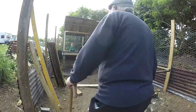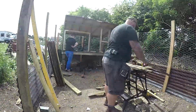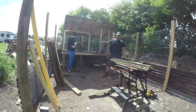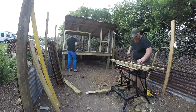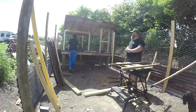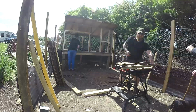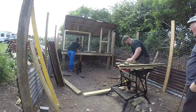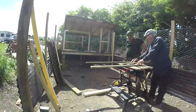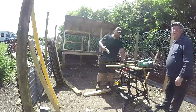So yeah, that's what I'm building up there with the 2x1 or 50x25, just trying to make up this nesting box. He's just enjoying being in there. You'll see me just making this up real easy really. I overcomplicated it when I was thinking about it, but you'll see how it goes now.